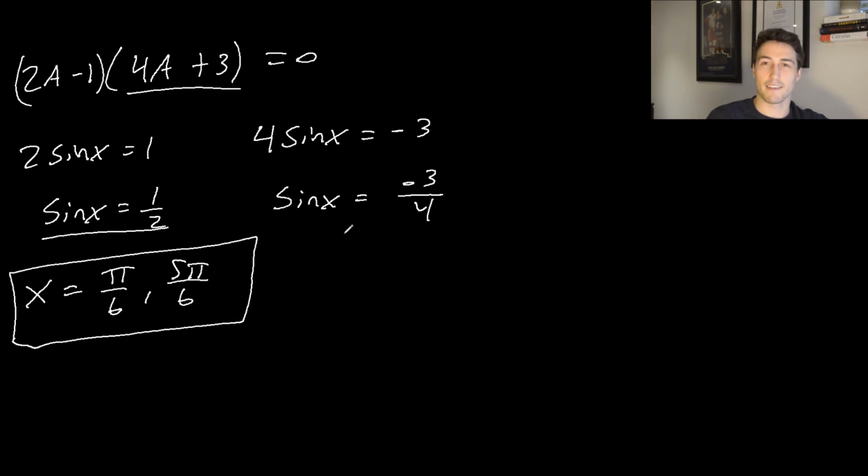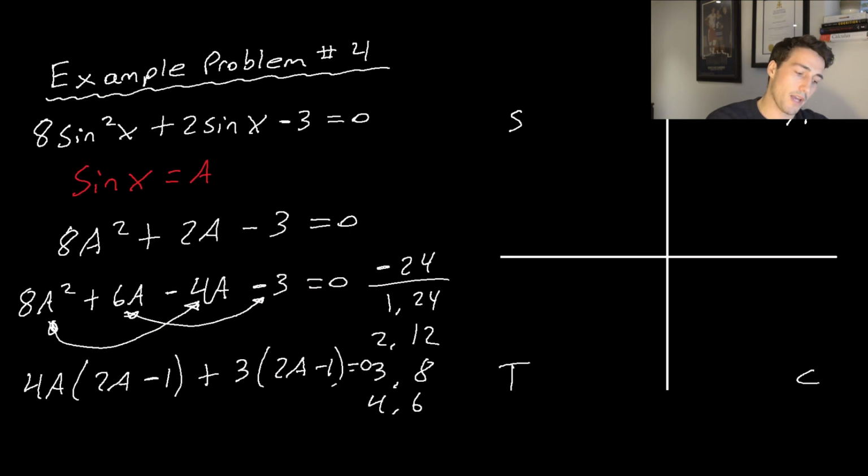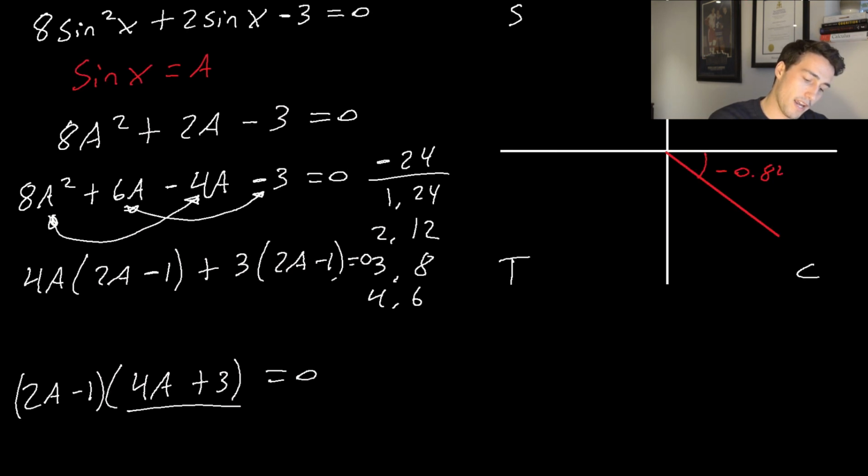Now here, again, this has this over 4, so we actually don't know what this is. So we're going to have to do x is equal to sine inverse of negative 3 over 4, and then we're just going to have to account for our CAST rule. So if I do sine inverse of negative 3 divided by 4, I get x to be equal to negative 0.848 rads. So now we have an angle that's a little bit bigger, but it's still the same process. So this here is negative 0.848 rads, and that will give us a value of negative 3 over 4 when we take the sine of this value.